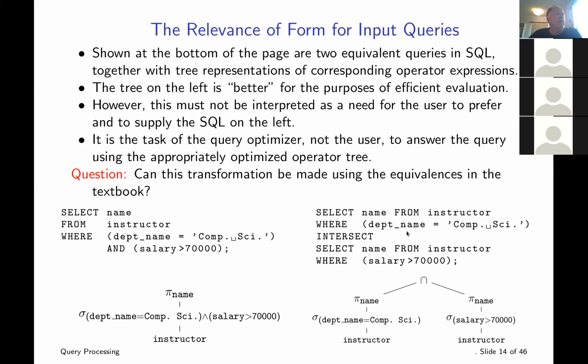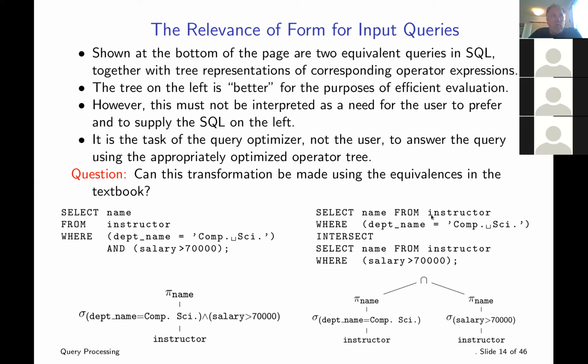this right here, by the way, is an example of something that it will not find. You can put this into PostgreSQL and see. If you want me to prove to you that it's incomplete, this is the proof right here. To prove that it's incomplete, you just need one counterexample where you put this in and show that it doesn't find the proper equivalent query. That is when you have one query and you're intersecting it with another query, right? Well, this one here: give me the names of instructors who are in computer science and whose salary is over 70,000.